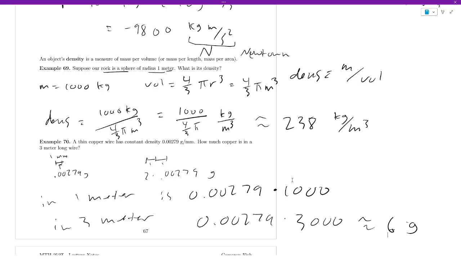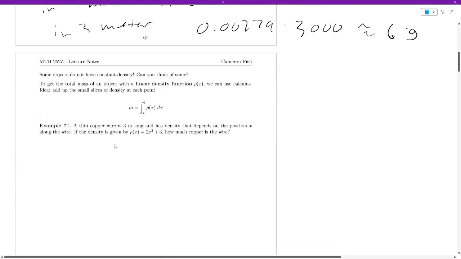So the wire is a good example. Imagine a wire that's shaped like this, thicker at the beginning, but then smoothly thinning out, or something like that. That's the kind of situation that we're interested in. If the thickness of the wire is changing as you go, or the density is changing as you go, you can imagine the graph of this as a continuous function. It's a continuous change, so maybe I'm going to integrate instead of just adding. So that's what we're going to do.